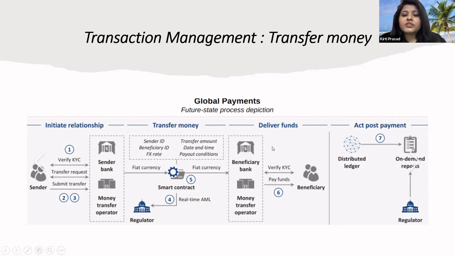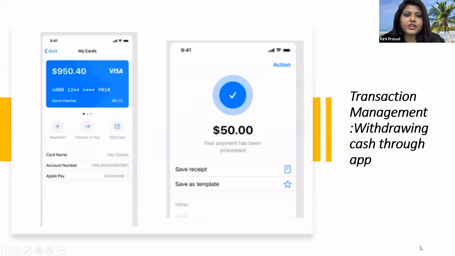And finally, once all the KYCs and validations are done, the amount will be delivered to the beneficiary bank. And with the distributed ledger, we are going to update all the accounts concurrently. That is what the on-demand reports also suggest, where we give the confirmation and the reports will be published. So this is about transaction management.